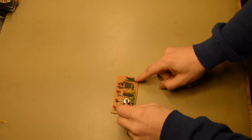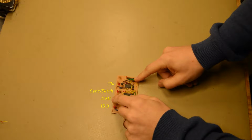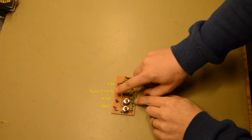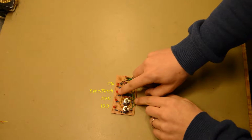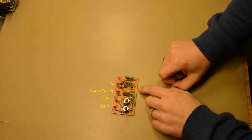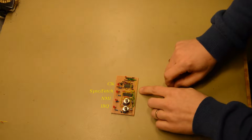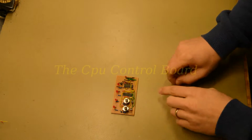We have the interrupt request control here, an interrupt LED, NMI LED and switch, and there's the sync or fetch instruction LED, and then the inverted clock here. And here's the connector to connect it to the rest of the board. Let's do the CPU control board.